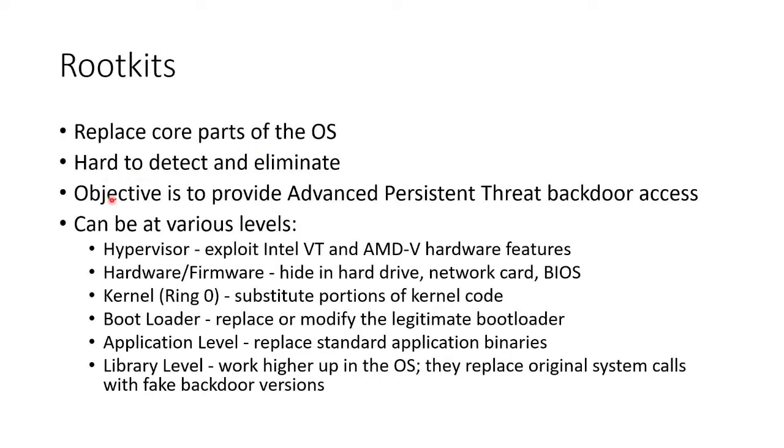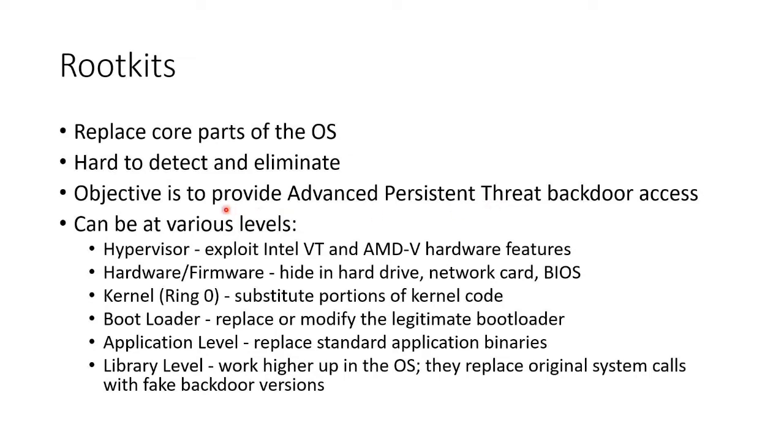Usually the objective of a rootkit is to give us an advanced persistent threat, APT, backdoor access. Something that we want to be there for quite some time, quietly, slowly, either exfiltrating data, meaning stealing it, or doing something in the background, or acting as either a bot, a zombie, or in a botnet, or command and control over a part of the zombie army.